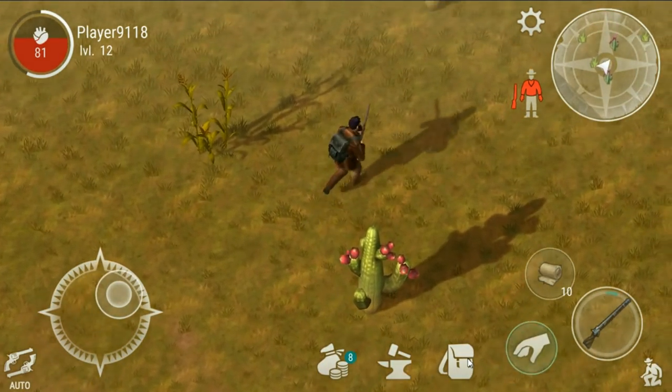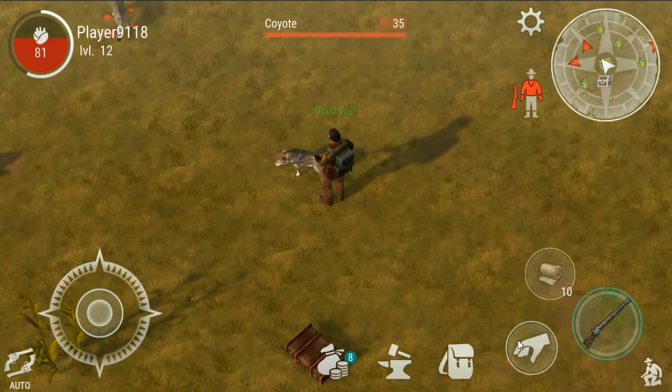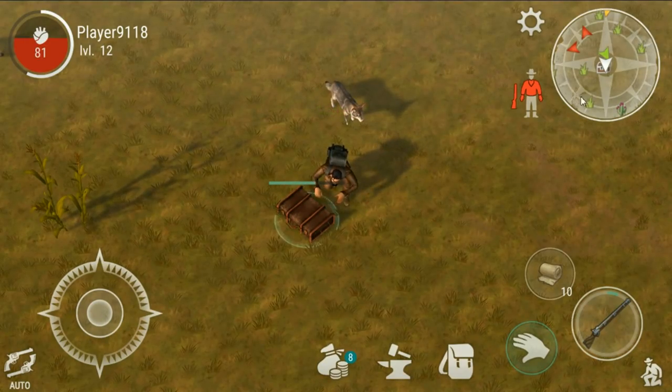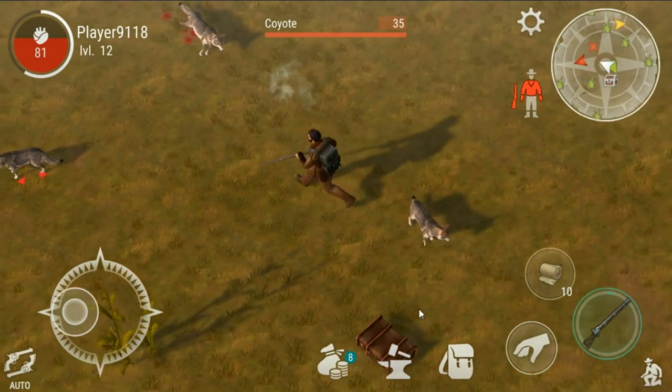Holy crap, this zone is massive. Okay, didn't realize quite how big the zone was. Hey, coyote, you're my friend now. Good boy. See, I'm not sure if I actually had leveled up my spirit points high enough last video in order to get the coyotes tamed.